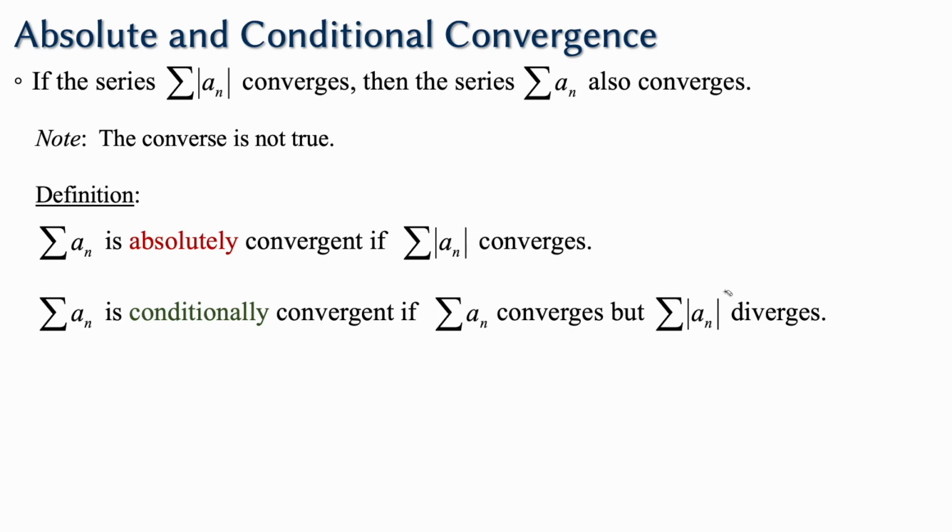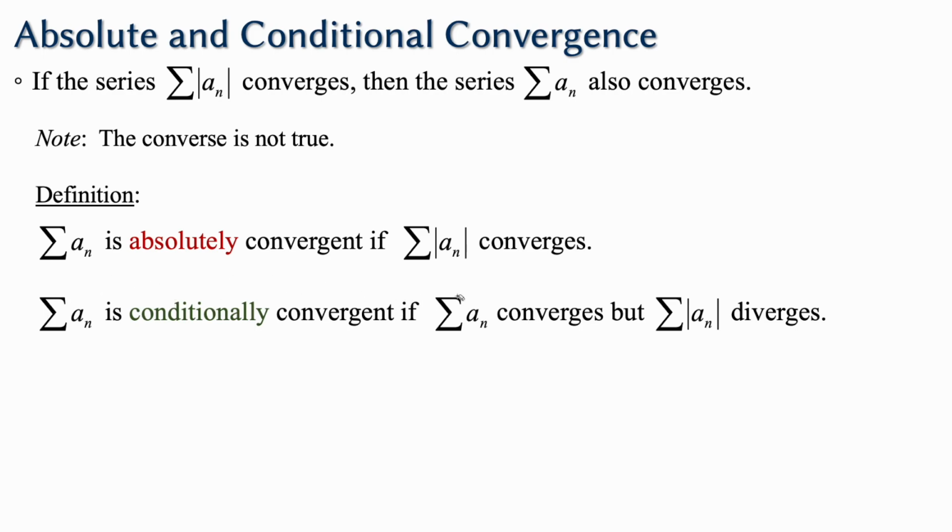Now, if we notice that the absolute value of it, the series without the signs, diverges, it doesn't necessarily mean that the alternating series also diverges. In fact, what happens is if the absolute value, the series without the signs, diverges, but the alternating series, when you do allow the negatives in there, converges, then we can say that this is a conditionally convergent series.